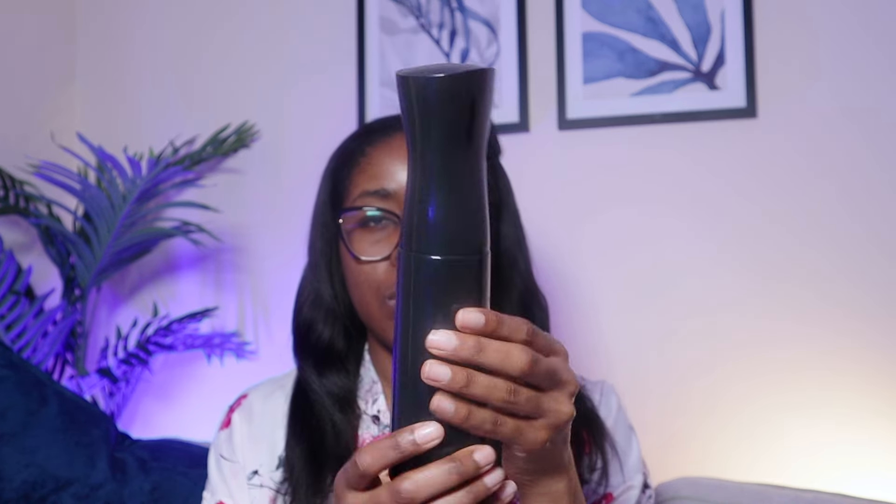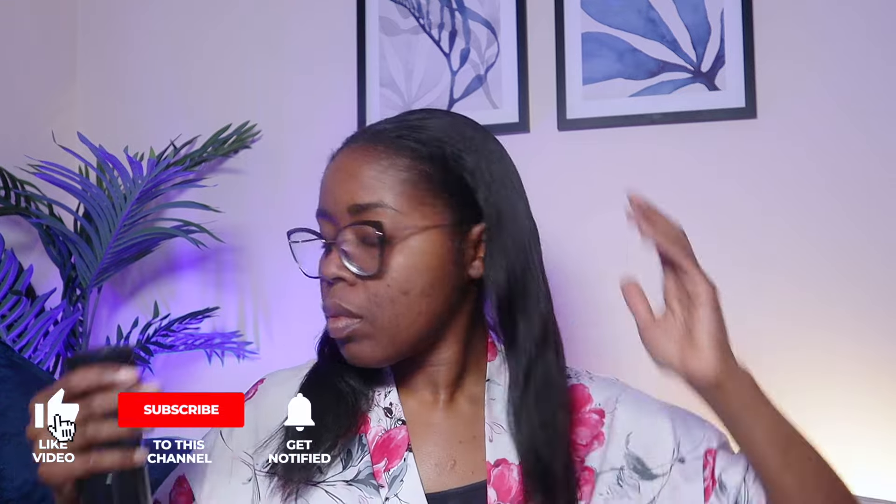I've been doing my hot oil treatments for about three weeks now, so you'll get an indication of whether or not this treatment has really been helping me out. Before we start any wash day, it's imperative that we detangle first. With my hot oil treatments, I prefer to apply on damp hair as opposed to dry hair — it just feels like it does more when the hair is damp. So I'm just using my spray bottle with some warm water to get my hair really damp.